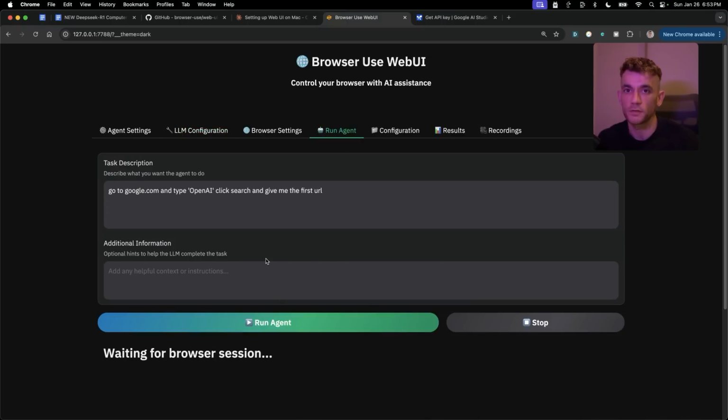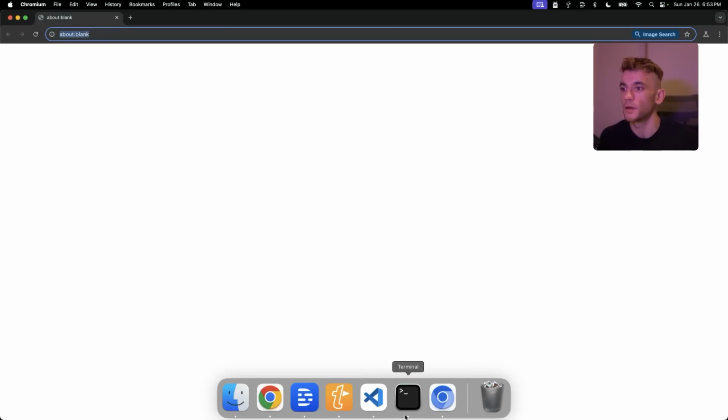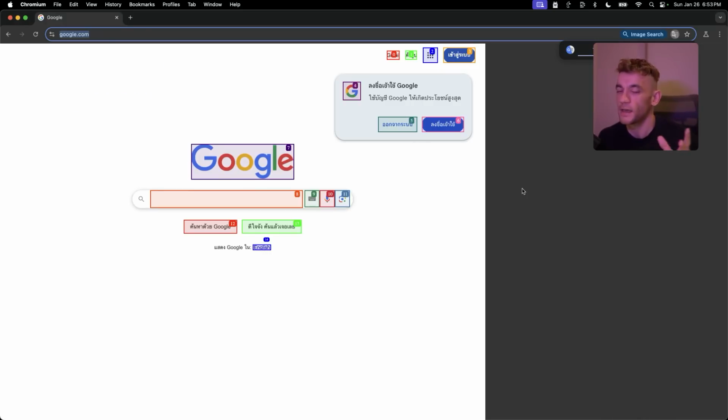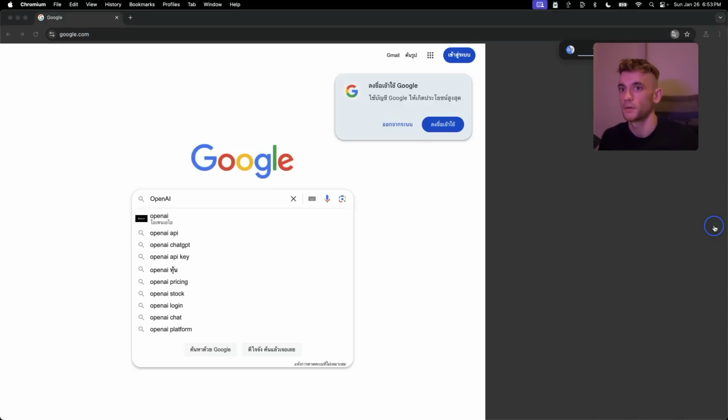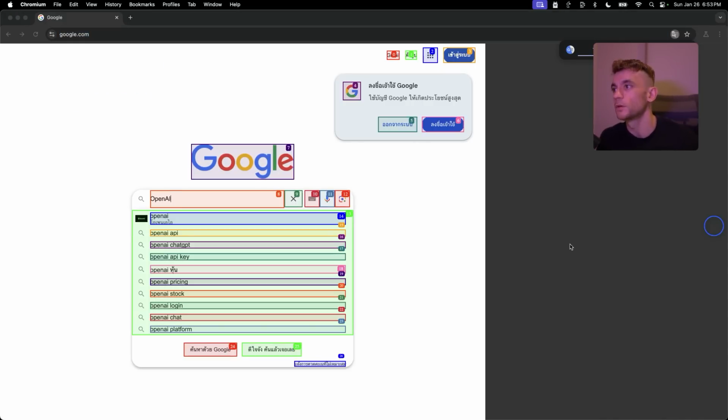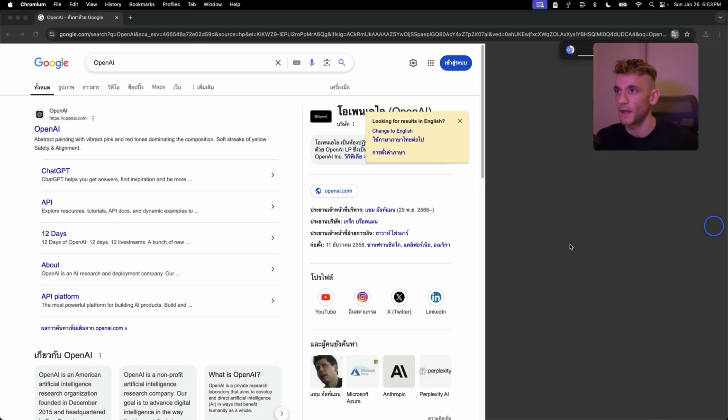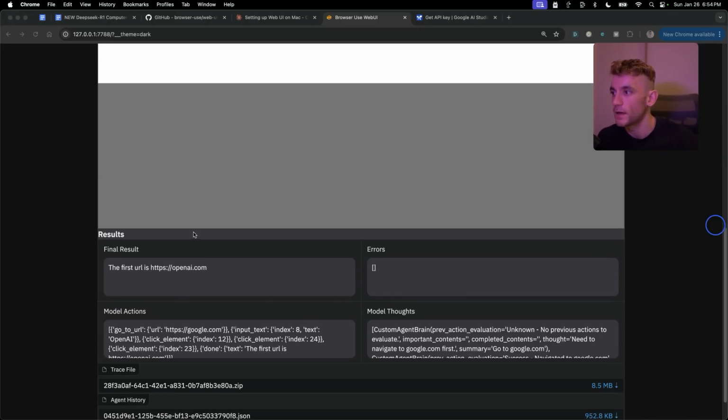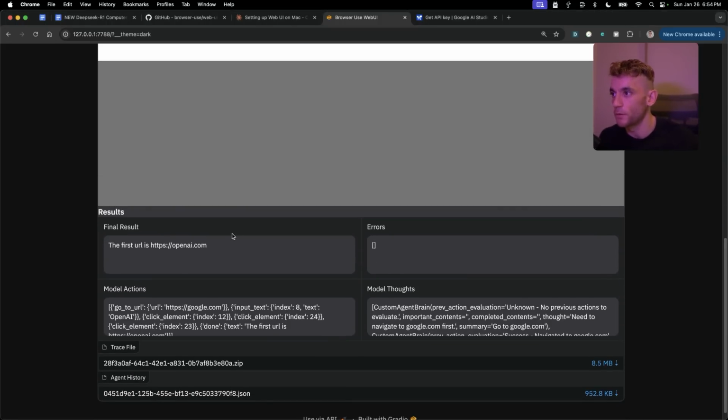Either way, whether you're using DeepSeek R1 or whether you're using Gemini, you can run this agent. It's going to open up Chromium, which is a virtual environment for the AI agent to just go off and do its magic. Now you can see it's typing into Google, using our prompt, and it's actually pretty fast. Once it's done, you'll see a video of the agent, and you'll see the result from the AI agent getting back to you.